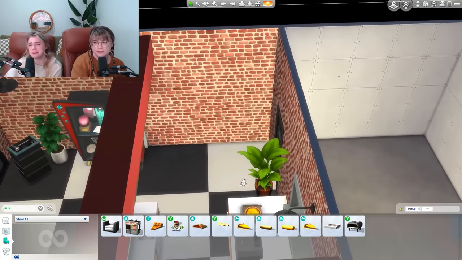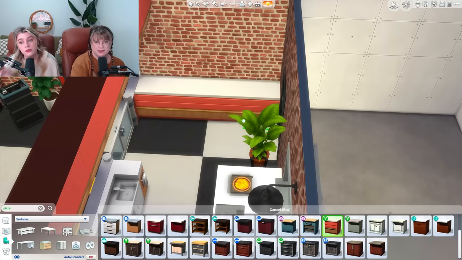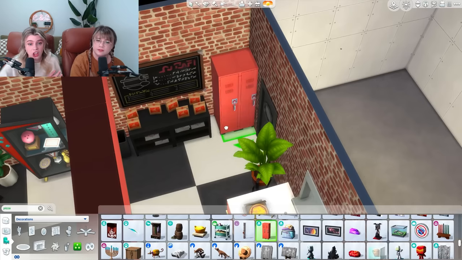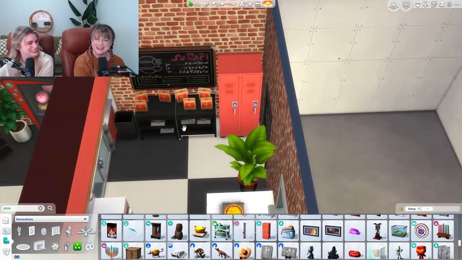This wall is blank, blank, blank. How blank? Blank. I don't really want to put in more counters, though. What if we do open shelving ones? Cute. And then this becomes like the little takeout spot where people can come and grab their delivery orders. Yeah. And then we could put like some lockers over here. For what? VIPs. Very important pizzas.